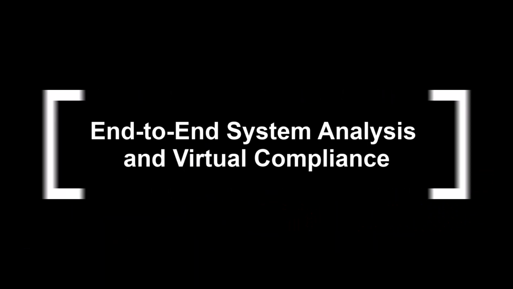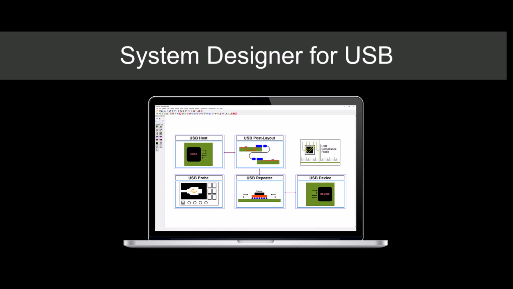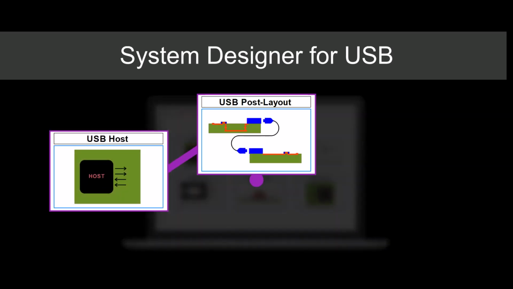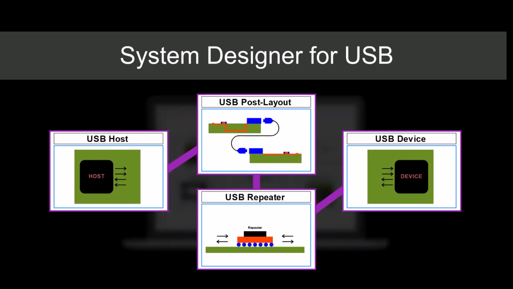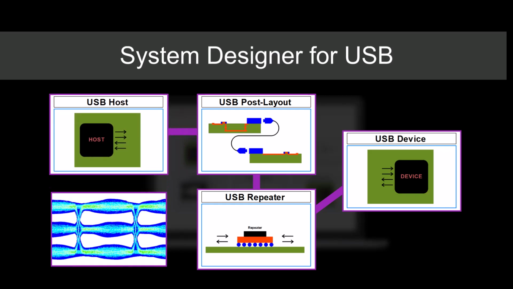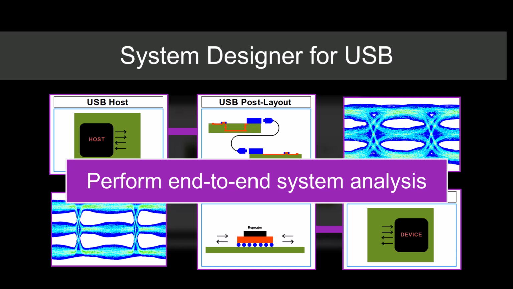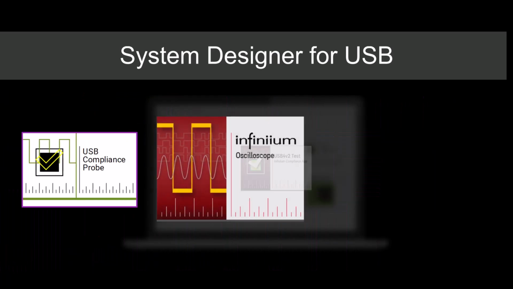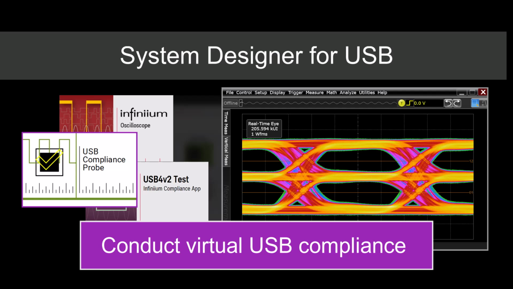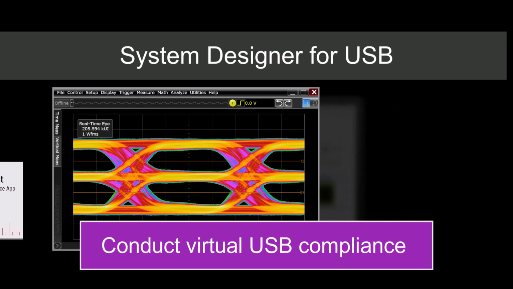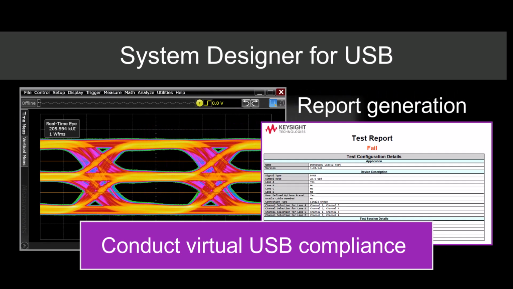Here is a closer look at the end-to-end system analysis and compliance. From the host, interconnect, repeater to the device, System Designer for USB allows you to construct and analyze the end-to-end USB link. The native connection to the compliance app enables simulation-driven virtual compliance tests, ensuring designs meet USB4 standards.